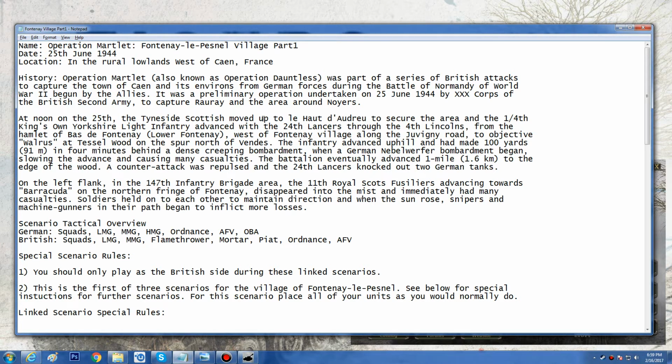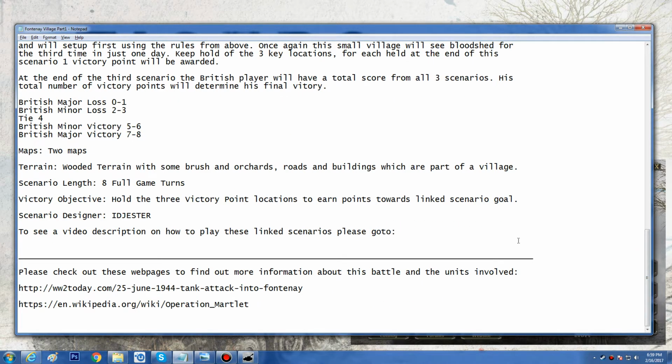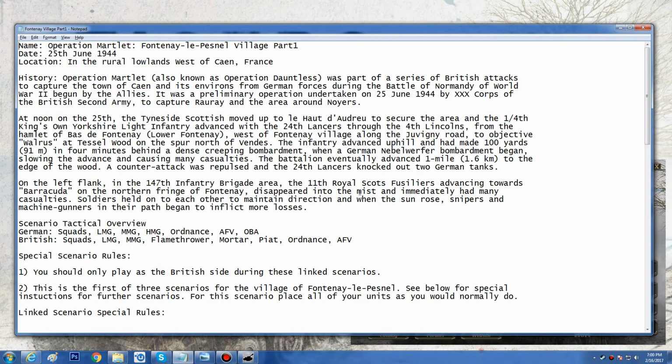Anyways, the scenario that I have set up for you guys, these linking scenarios, is basically a big battle that happened, and I've kind of separated it into several different scenarios. In fact, if you go down to the very bottom of this file, you'll see that we actually have some web pages that you can look at to find out more information about this battle. And here's one of the websites right there. It gives you some detailed information about some of the people that were actually there and talked about some of the things that happened. So hopefully you'll be able to check these out.